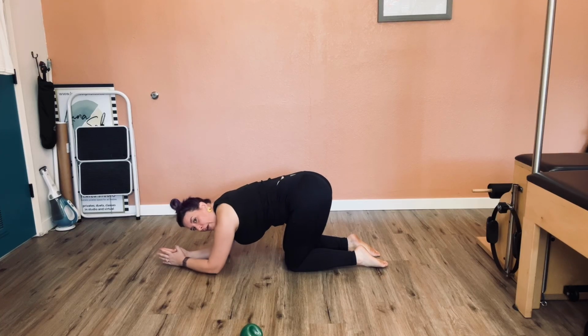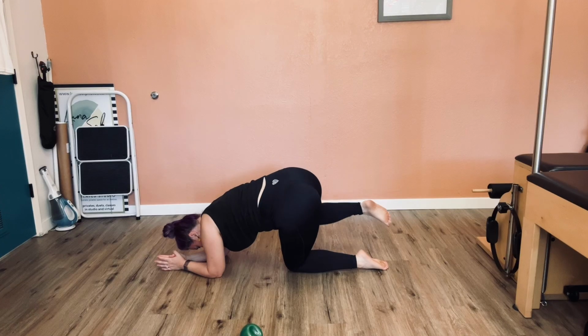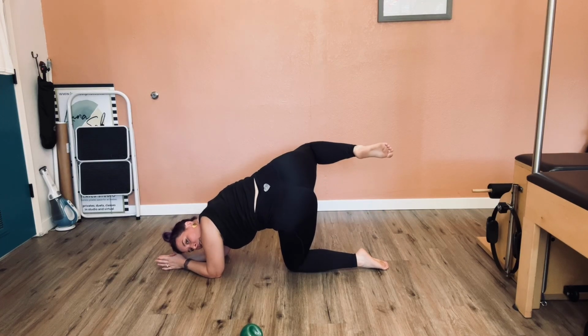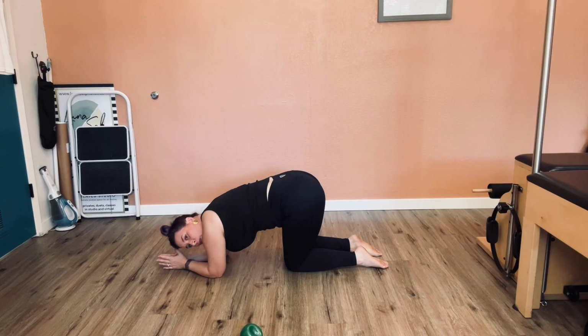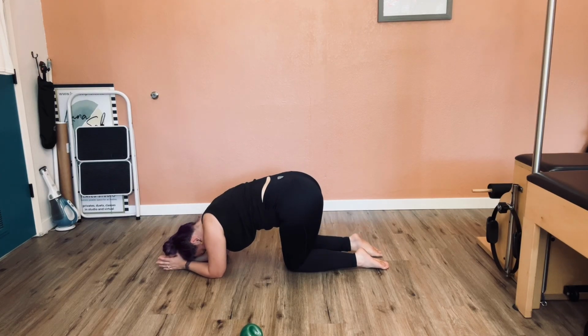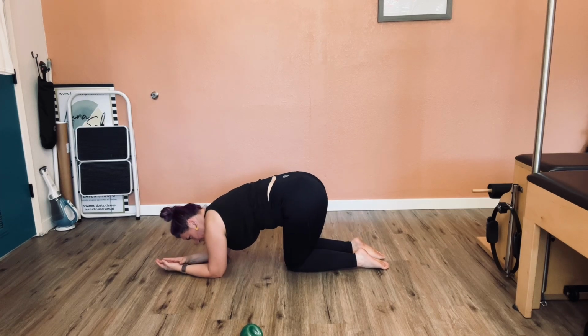All right, dog to fire hydrant. Lift your right knee up to the side. Lower down, just the right leg. Lift so high that your pelvis has to rotate. Good. So we get a little bit of oblique engagement here. Three more.